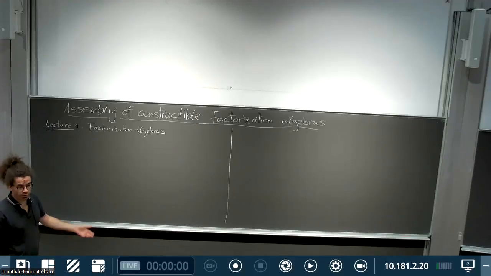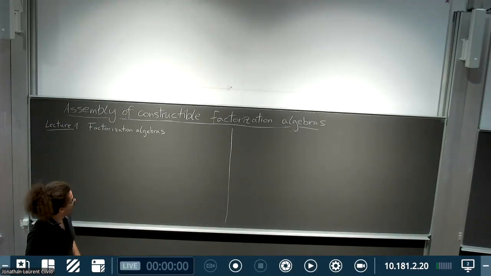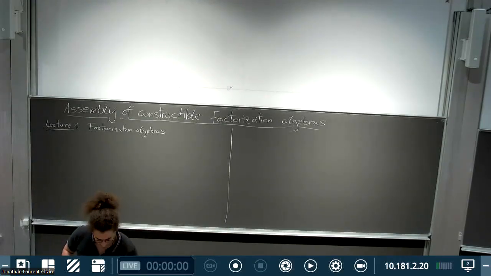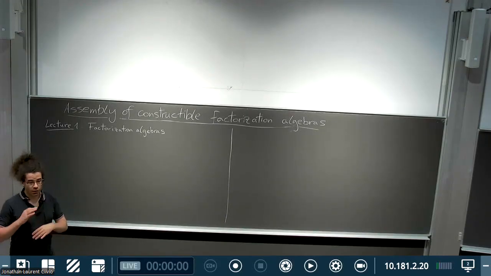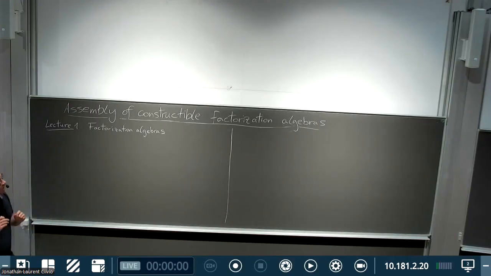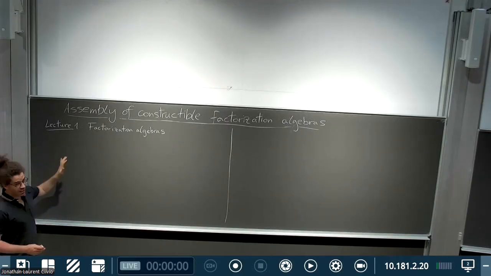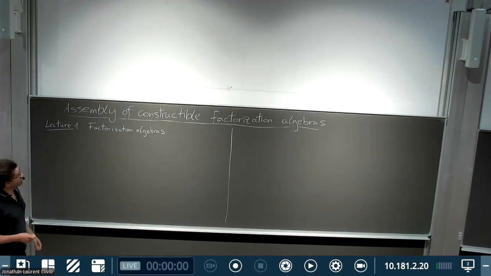About basically what are factorization algebras, some examples, some basic properties. And before I start, I want to start with a bit of a disclaimer, which is that if you read the literature of factorization algebras, there are a lot of different, subtly different approaches where the same word is often used for things which are maybe slightly different or maybe almost the same, but not quite. So just to say that one has to be very careful when reading the factorization algebra literature.